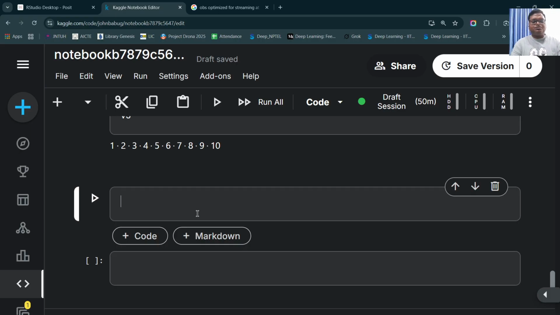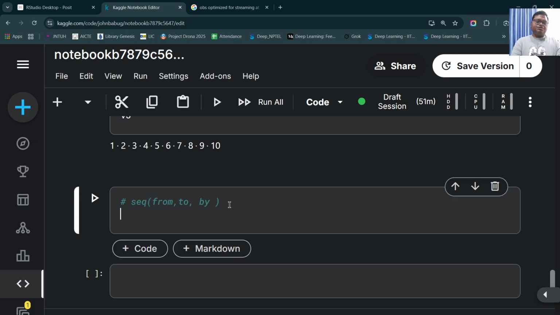Then there is the sequence function. The syntax is something like this: seq, the starting value from, the ending value to, and by, what is the jump, just like the increment in a for loop.